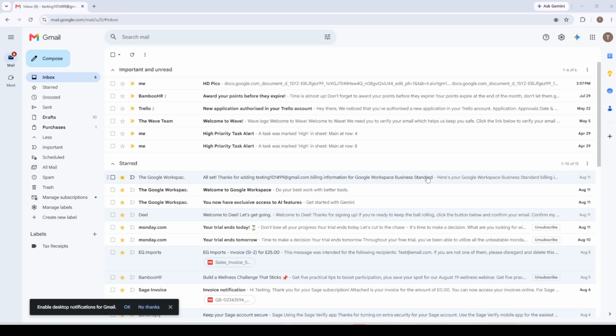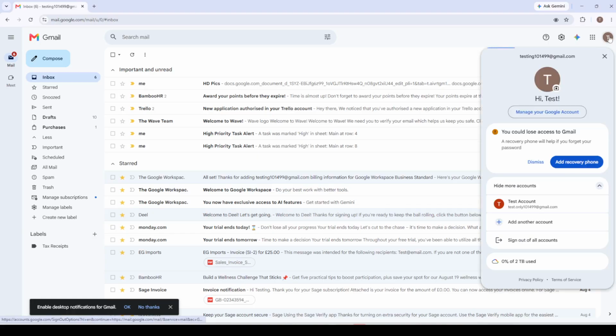Let's stop email tracking in Gmail. It comes down to one setting, and once it's changed, it stays changed. Open your browser and go to gmail.com. If you're already signed in, your inbox loads right away. If not, enter your Google email and password and continue.